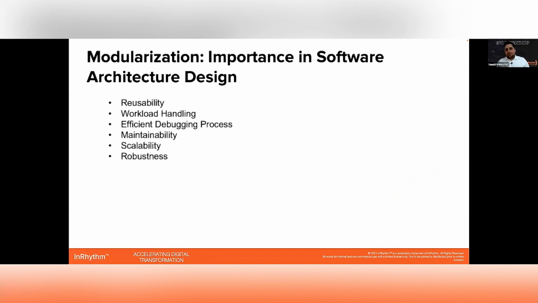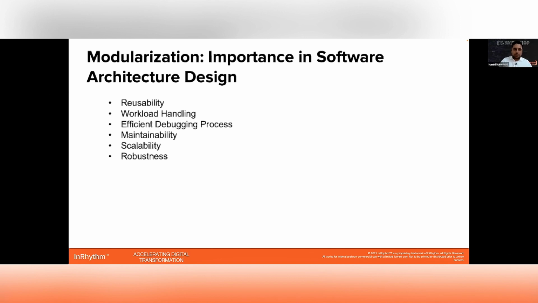Importance in software architecture design. I will be explaining modularization more from the perspective of designing and architecting a software, an application, or a system, anything you can consider. The biggest benefit that I see of modularization in a whole software architecture design is reusability. You don't need to write components or code over and over again. Just create reusable code, create an independent module that is fully decoupled and can be reused in any other code base wherever you need it, or any host application.